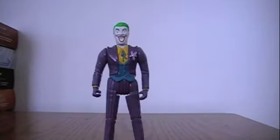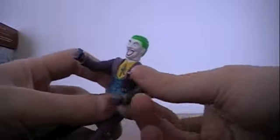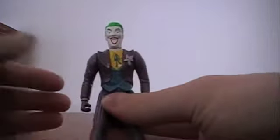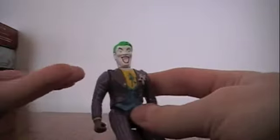I know there are a lot of you out there that had this toy as a child and probably loved it. I did too — I actually did have this toy as a child. But because it was so bad and it just didn't sell after Kenner's Dark Knight collection came out in stores a year later, I would actually find this even at five years old in 1991, 1992. I still remember seeing these figures in their bargain bin — a ton of Joker action figures and Batman that they just couldn't get rid of. I think I got this for like a dollar fifty back in the day.